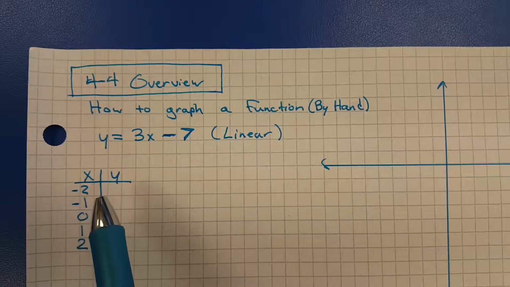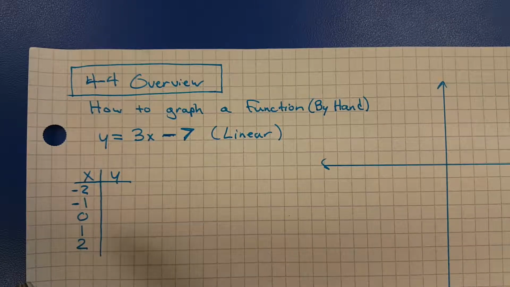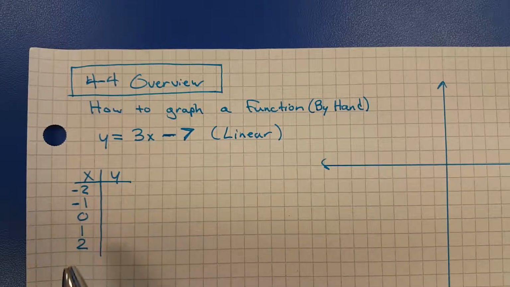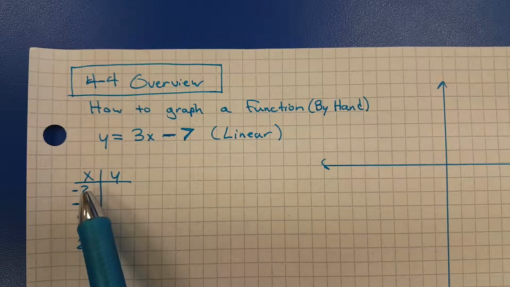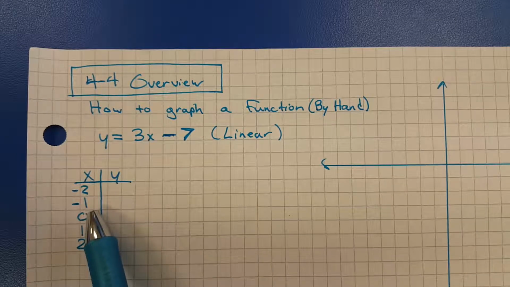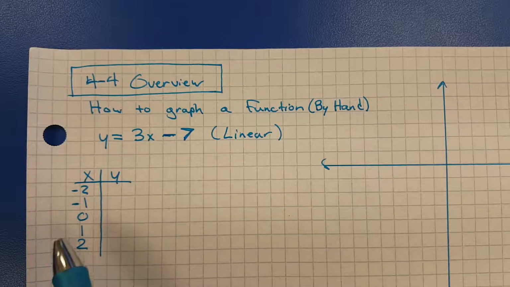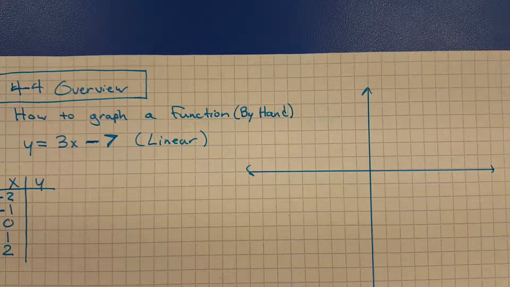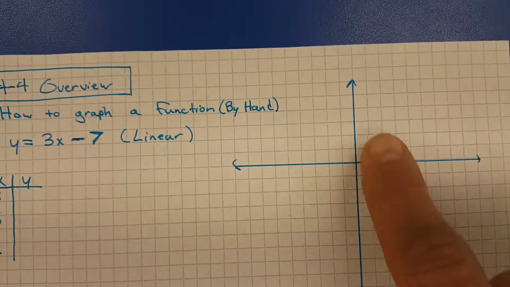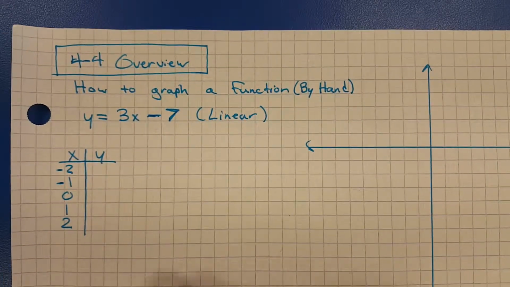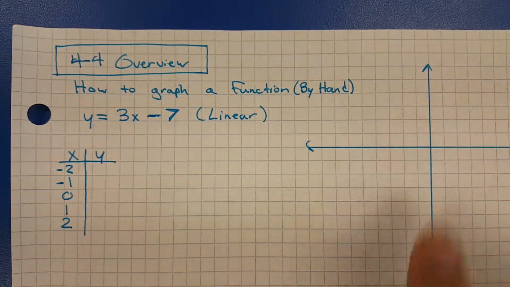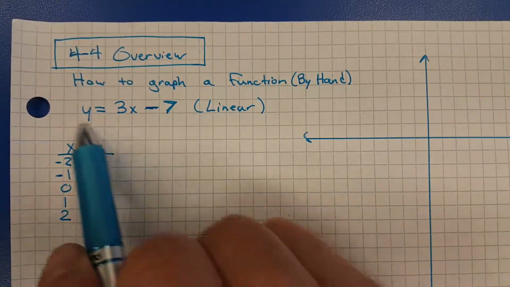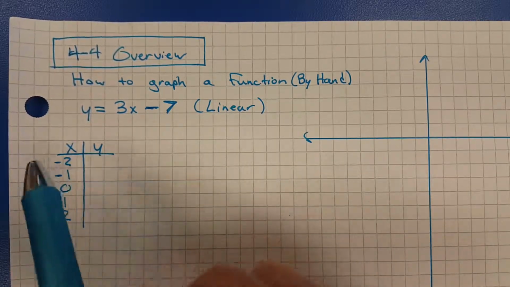So the most popular table you should use when making coordinate points to a function is this table right here. Make an XY table, start at -2, then go -1, then go 0, then go 1, then go 2. Why do we pick these? Because they're very, very close to the home base of the origin. And most of the lines that you're going to graph are relatively close to the origin. If the equation is way off and it makes a bigger graph, we'll deal with that when we get there. But for right now, this right here is the home base table.